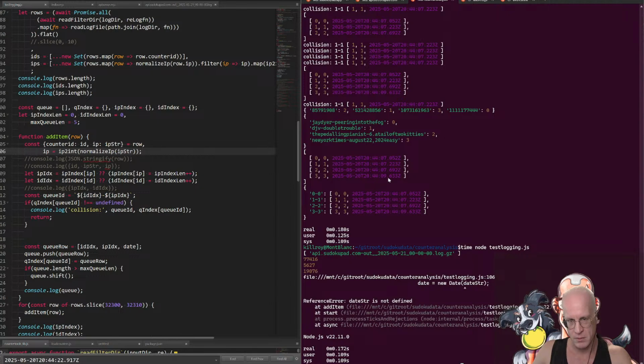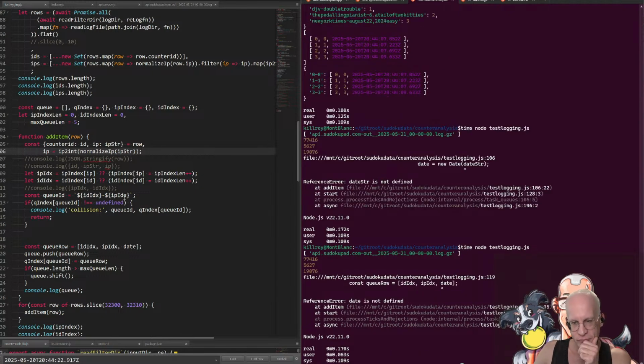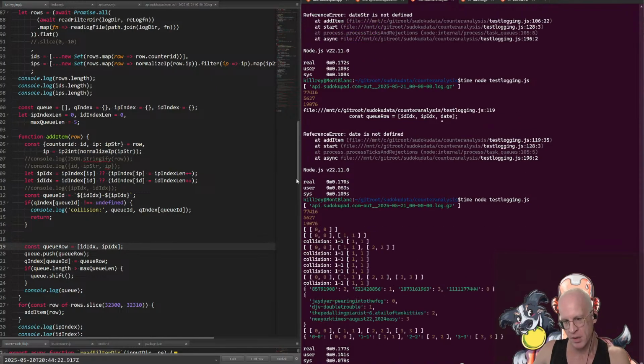Right, we can do this. Date is not defined. Yeah, we don't need that. The queue row, do we need the queue row at all? It's literally just to maintain ordering, right? And we don't actually care about these individual items either.